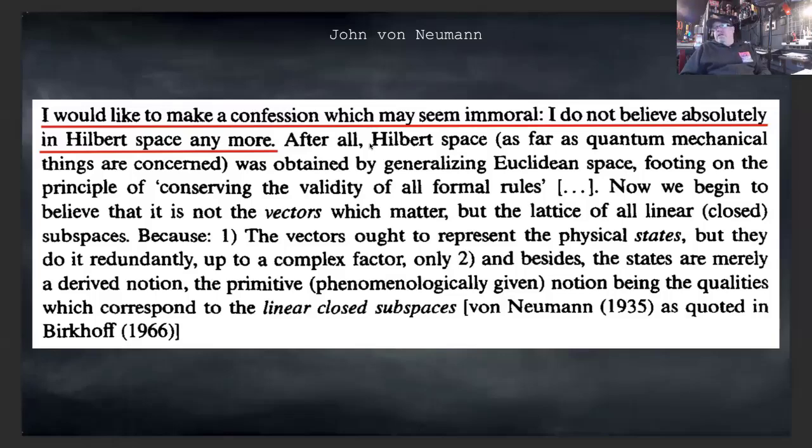I'm not going to go into details of why, because this is today actually less relevant. But the bottom line is John von Neumann himself, the father of the Hilbert space formalism, didn't believe in it himself anymore. And he spent a lot of time looking for other languages for quantum. I call these languages for quantum.